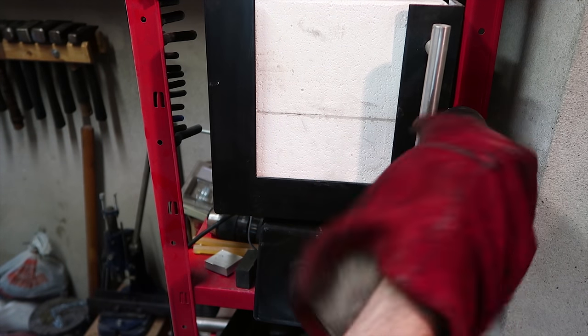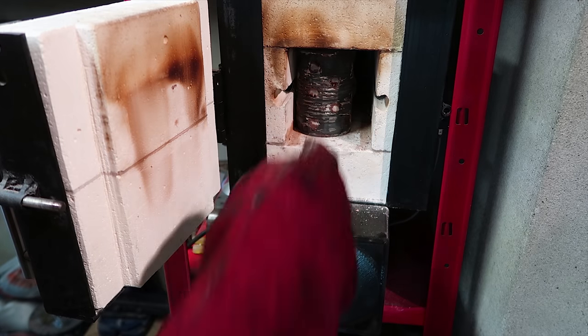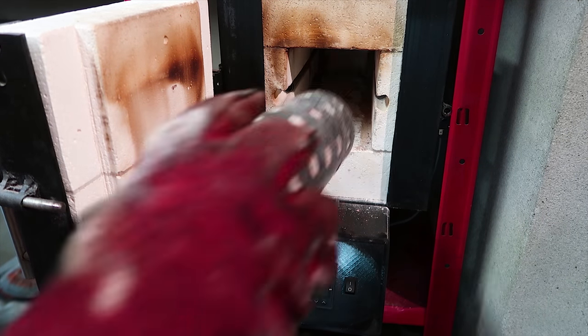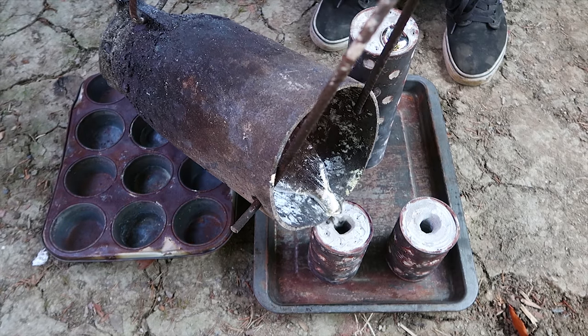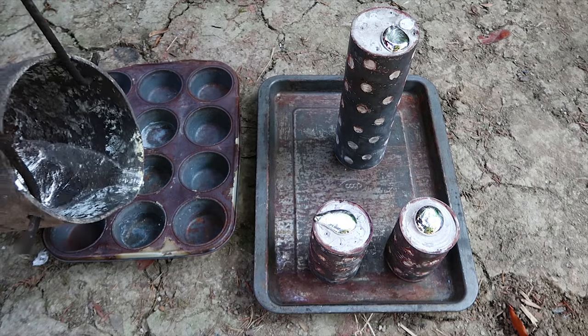Then I take out the flasks from the oven and I immediately pour in the aluminum while those are still nice and hot. And I do this immediately so that the aluminum doesn't have to heat up all the mold, and this should prevent the aluminum from freezing inside the mold and not reaching all the voids and details.